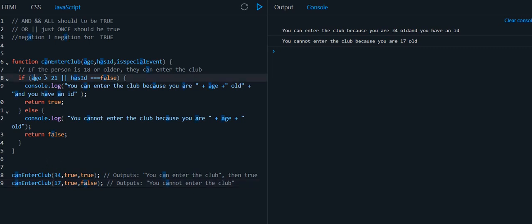Also, you can combine, you can put as many or as you want. Now, age is greater than 21, has ID equal false, or, sorry, this, or more also operator.